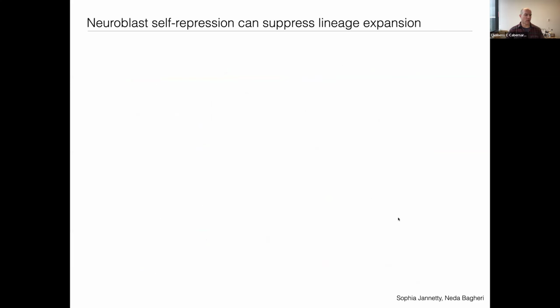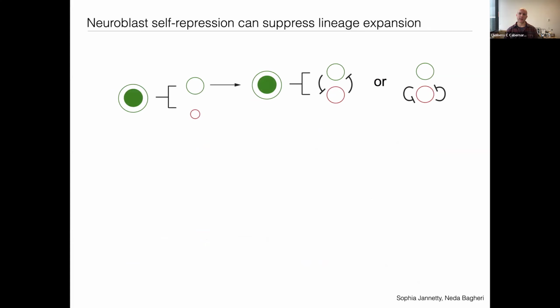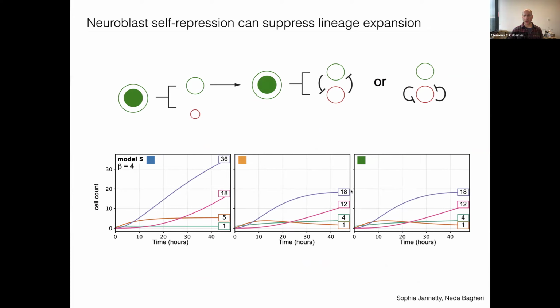Now, a second type of regulation, which is maybe less intuitive, is sort of a self-inhibition or neuroblast repression model. So assuming that the minute we get a symmetric division and the system realizes there are now more than one neural stem cell, maybe they could either repress each other or one cell could repress itself in its ability to divide again. And using this type of model, we can also recapitulate the numbers in cell types we see in vivo. Now, obviously, the question is, what are the mechanisms for these two volume-based or self-repression mechanisms?